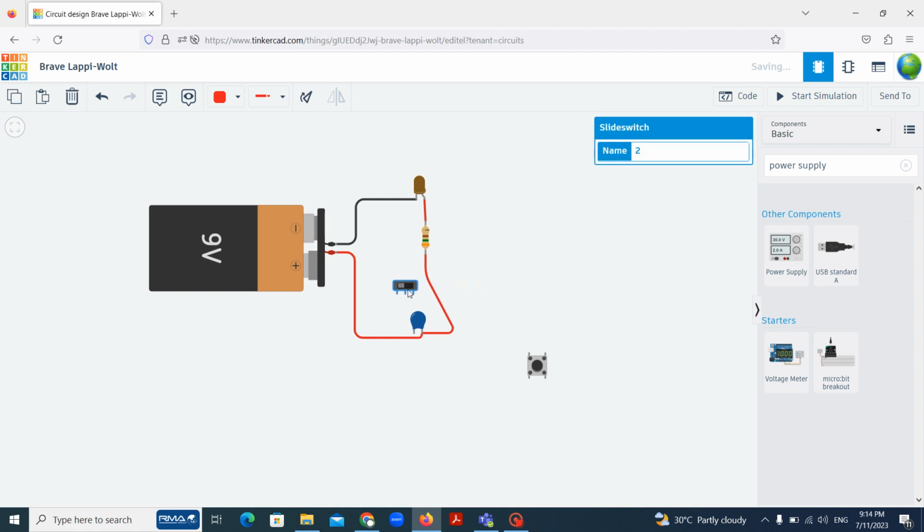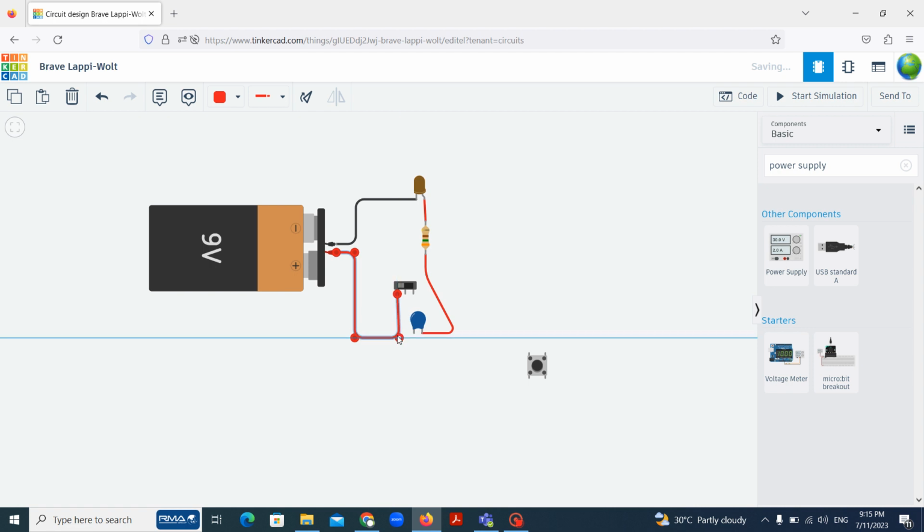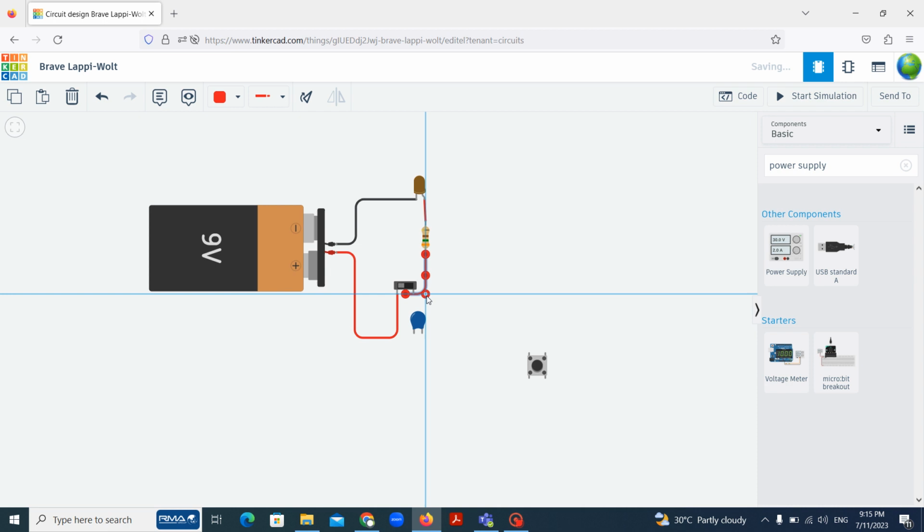What can we do with the slide switch? Okay, I connect to this terminal and I connect this one to the middle. Delete this one, I don't need it. Okay, let's simulate.